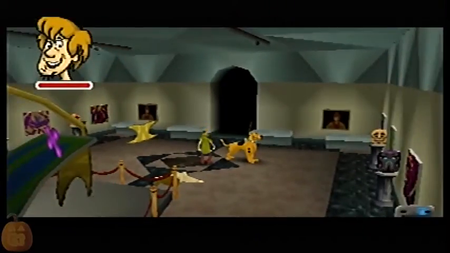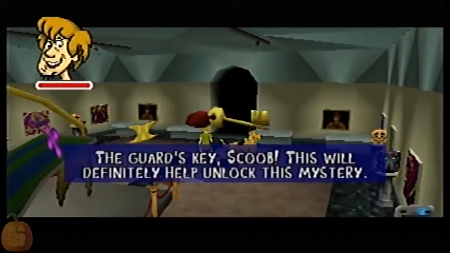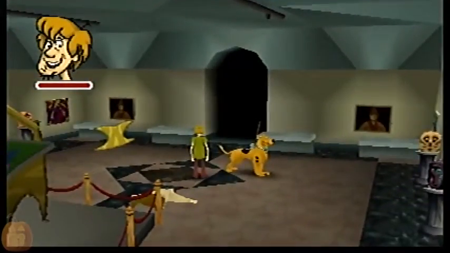Okay, so what he drops is a key. And we'll need that key for later. The guard's key, Scoob. This will definitely help unlock this mystery. Museum. For some reason I said that.